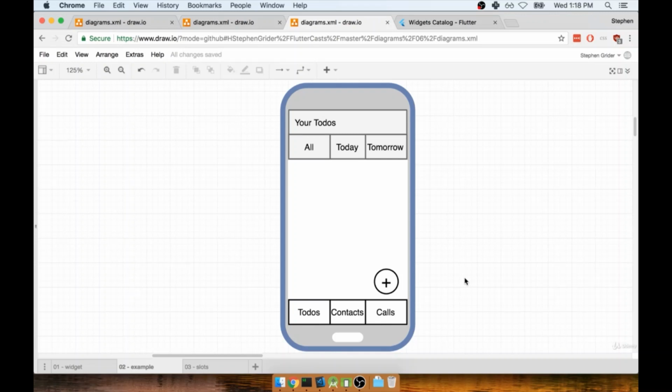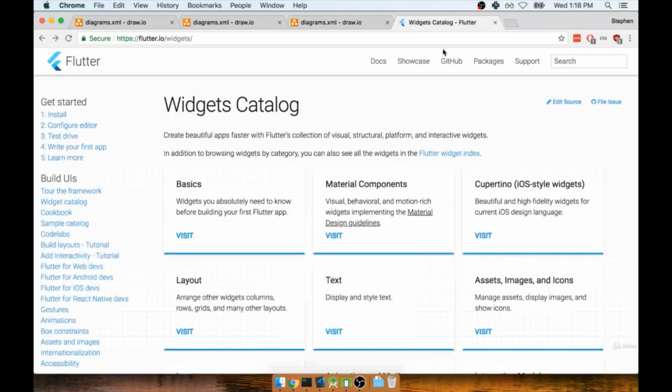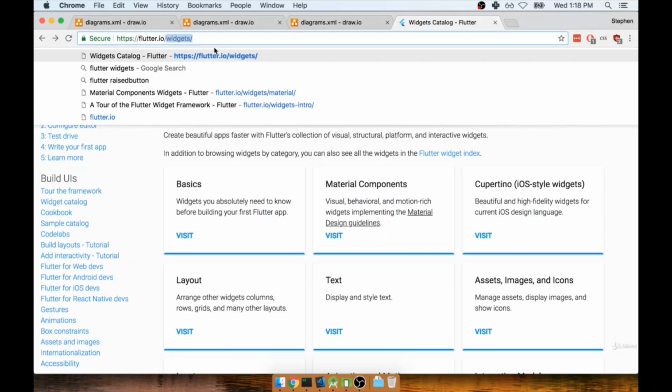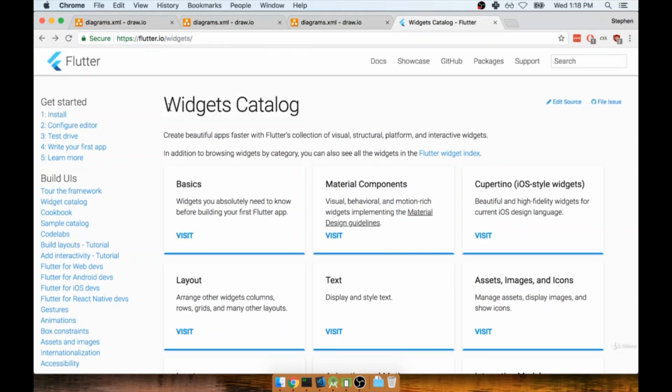So if we were building this application with Flutter, we would try to write very little code. And in general, we try to reuse as many widgets as we possibly can. So just about everything that you see on the screen right here can be built without you and I having to write a lot of custom code. Instead, we can make use of a lot of the widgets that are built into Flutter itself to build a UI like this. Let me show you exactly how. I'm going to open up the Flutter documentation at flutter.io, and I'm going to go to /widgets, which takes me to the official widgets catalog. So this is a list of all the default widgets that are included for us for free along with Flutter.